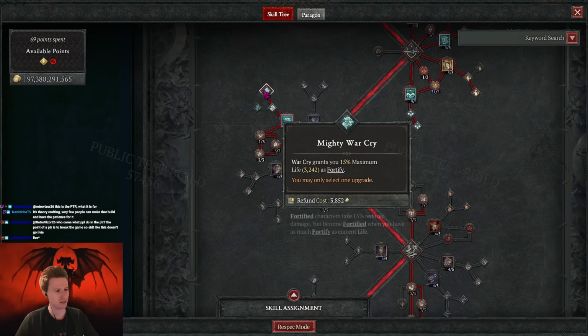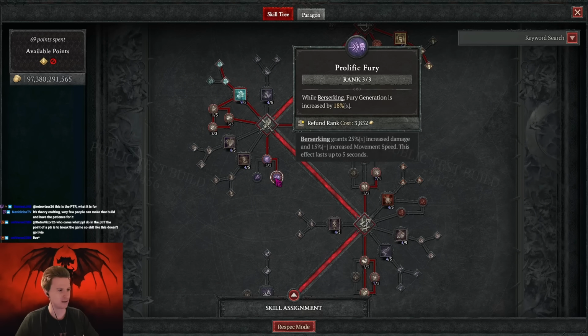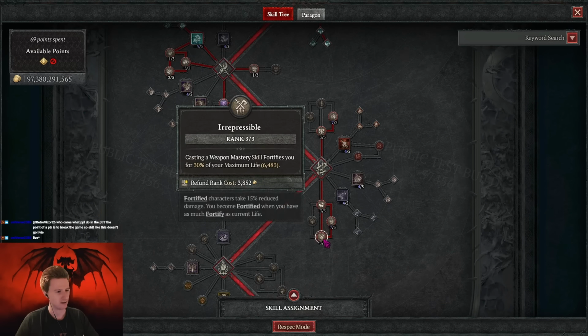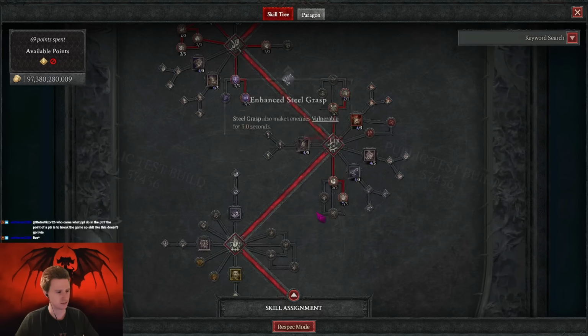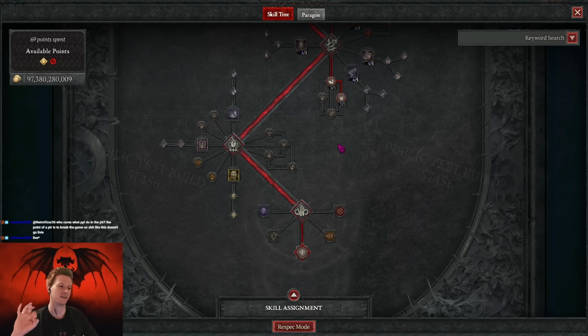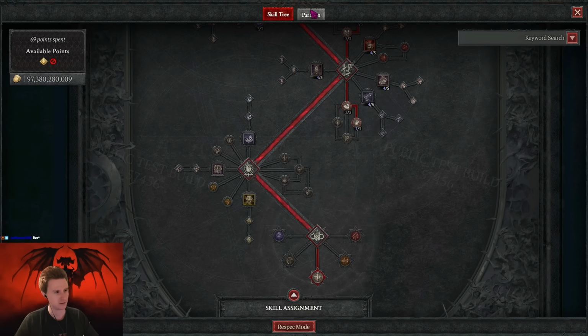Then we have a Warcry here with Fortify, Booming Voice. It doesn't really matter that much. I like Prolific Fury to have more Fury, Slaying Strike, Pit Fighter. Okay, this one I don't need as well. We can just go more attack speed. You see, there's just a bunch of stuff you can do. And then we have the Barbed Carapace here. This is the key passive that makes it all work. You can also put points in Duelist if you don't have 100% attack speed yet.